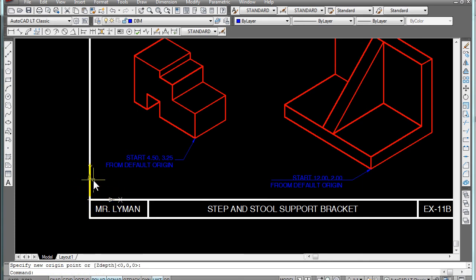Okay, so for this drawing, for sure, you had to make sure that you bring this origin down below your name. So again, UCS, enter, M, enter. Make sure it's down here, because otherwise your drawings aren't going to be in the right spots. So from default origin, that means this UCS coordinate system has to be right down here.